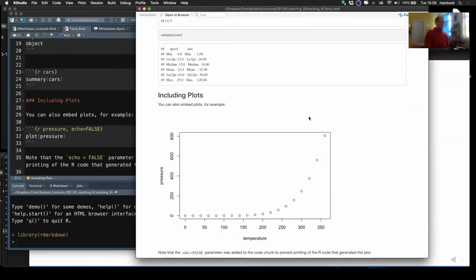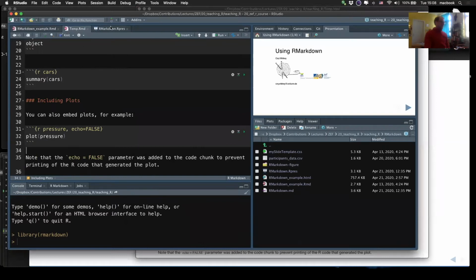Yeah, and embedding plots is just automated as they are in my slides. So the plots, depending on participants' data, change all the time. And every time I render my slides, that automatically changes based on the new data set every year. And every time you add a new level of data to that thing.